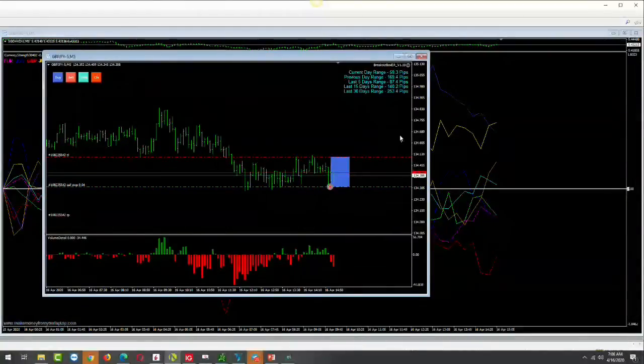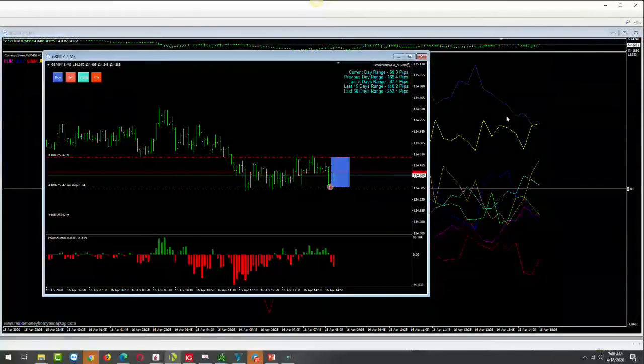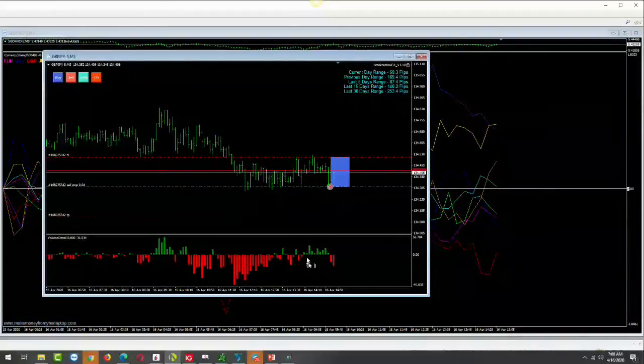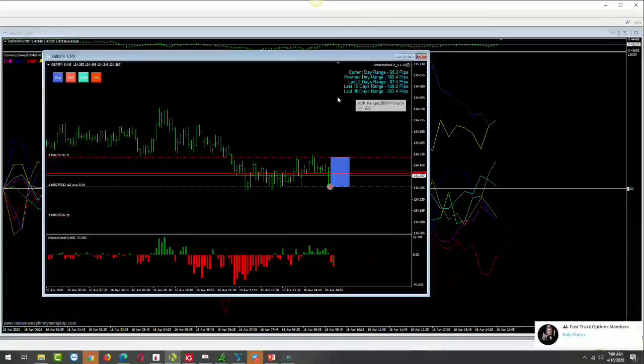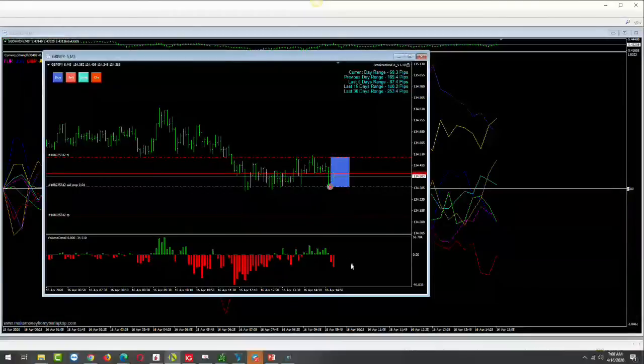So this gives me this process, super simple. I just identify what's happening from a currency strength perspective. I double check or confirm it by looking at the range. Do I have room for potential continued movement? And then, is my volume detail shaping up to indicate that we have the right condition for the direction that we're trying to move? If all those things are yes, then I can enter a trade.